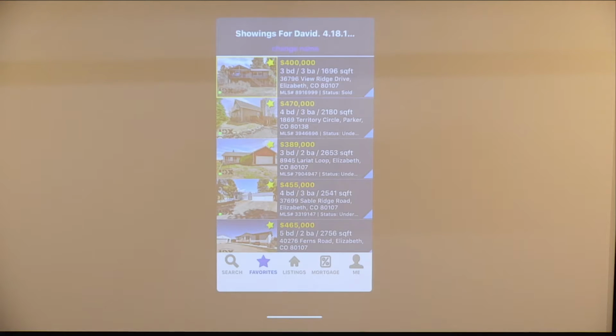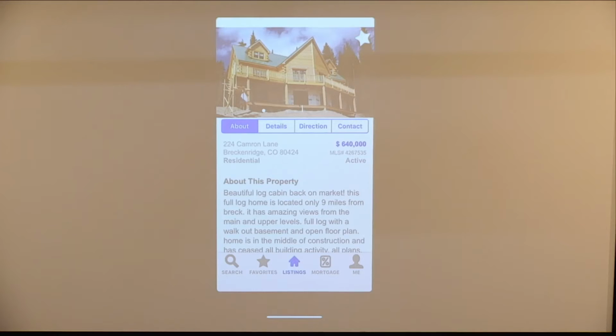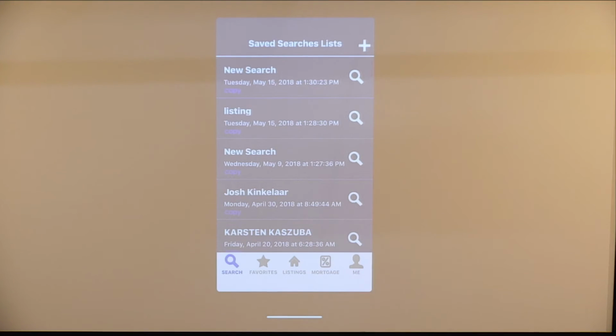The nice thing about that, it'll always have your favorites, and you'll be able to go to any database, anything in Home and Do, and you'll be able to see that database and manipulate that database. One of the things that you have to know is this is a map search, okay? But when we have the online version, that could be done by zip codes and other things. And your zip codes aren't going to be filtered like they would on the web, like you have on your iPhone, because this is a map search. Does that make sense to you guys? Meaning that you can't search by a zip code or subdivision on this. You can do it on the web version, and I'll show you that another time.